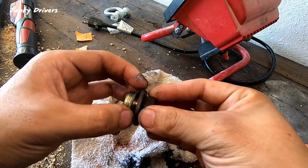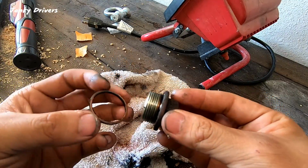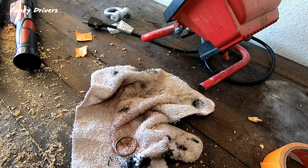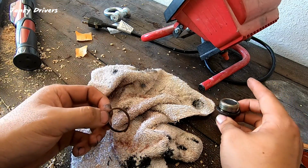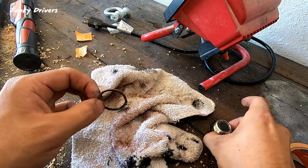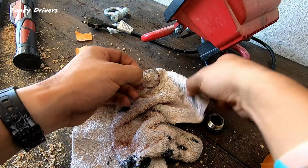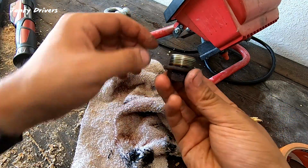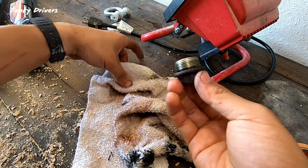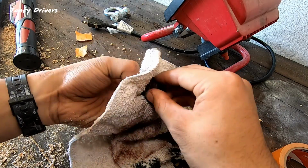Yeah, so that is the gasket. It was connected to it. Not sure if these are gonna fit. Oh yeah, not even close. Doesn't look like it's in too bad of a shape, but we're gonna clean the surfaces of this and the bolt. Clean that off a little bit. Clean off the surface of the gasket where it sits right here. There you can see.